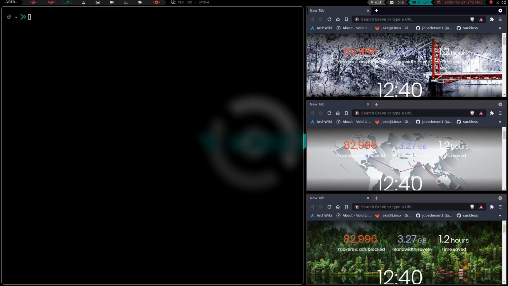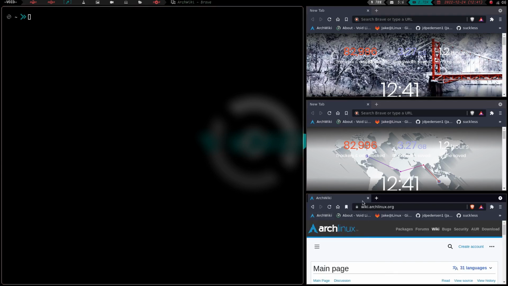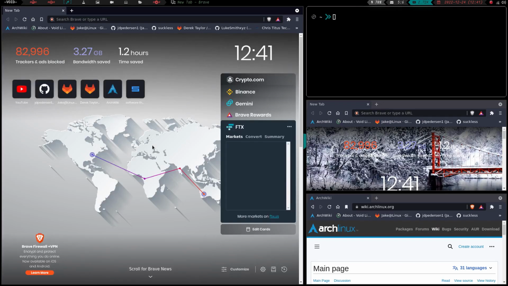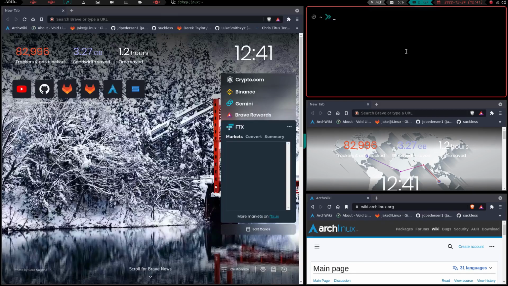If we go over here and do mod shift left, so it won't. Oh, look at that. That's interesting. Oh, that's right, I noticed that before. One of the weird things that I've noticed about this is it won't focus the browser window. You can see it'll focus when you're on it, but as soon as you click, it disappears. So now I'm focused on it. If I do mod shift left, it will move it. Mod shift left, it moves it again, but now it's not. So if I'm focused on it, then mod shift left. But then I have to hover over it again and mod shift left. And the only thing it does that with, it looks like, is the browser.